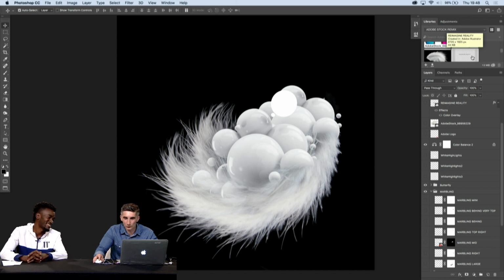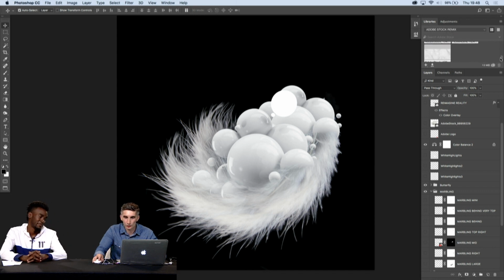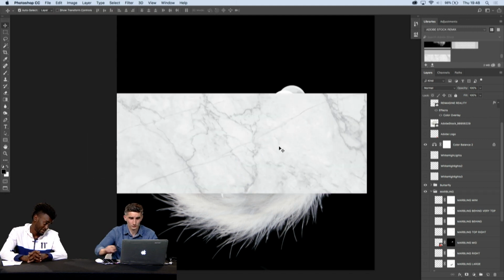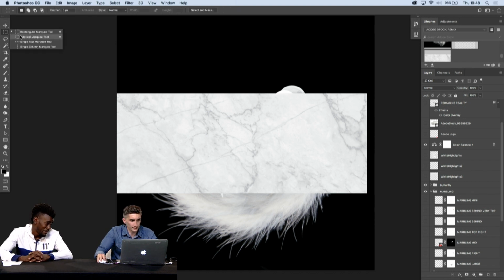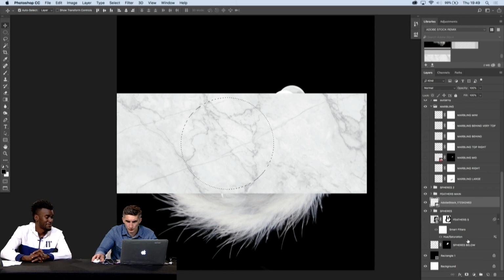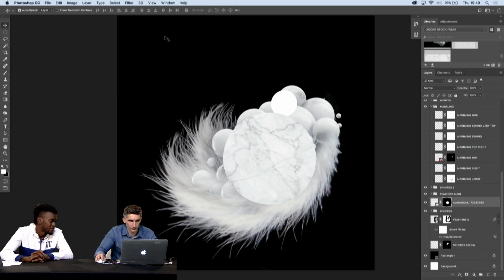I love this. So I think what we want to do is get some texture into some of these, because whilst the glossy spheres are lovely, I want to add some texture in there just to add a little bit more depth. Sure. We can do that by simply getting a texture just like this marble one from the stock library, and just masking that again.